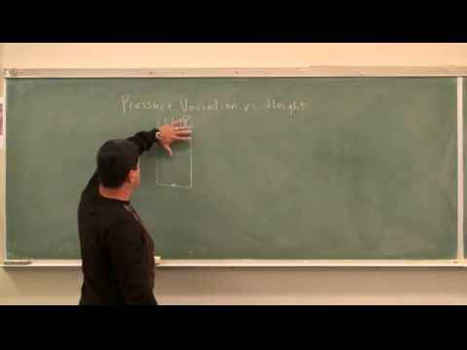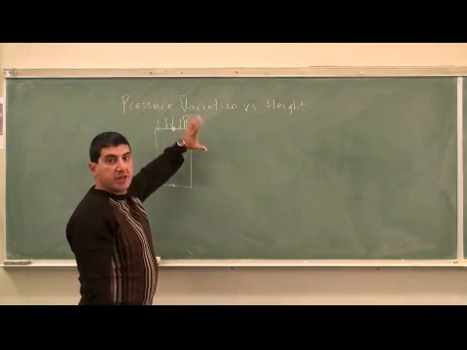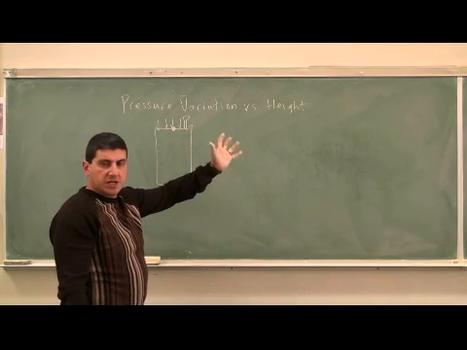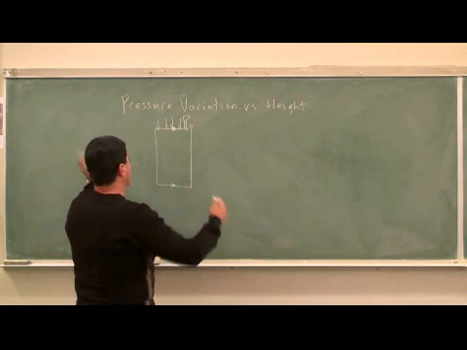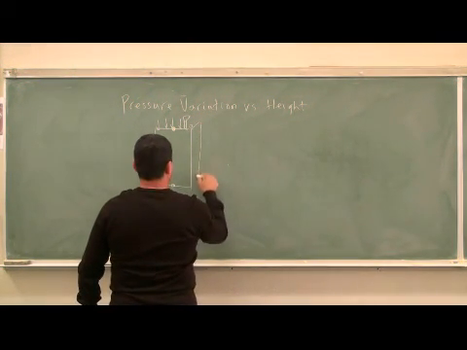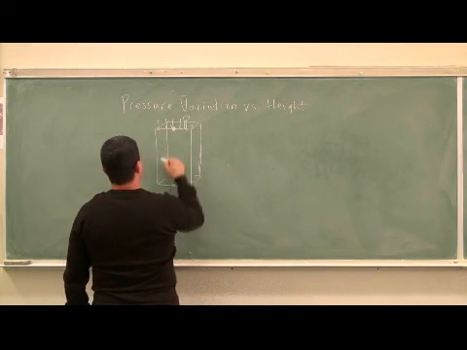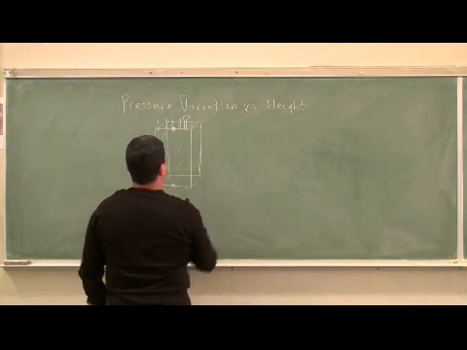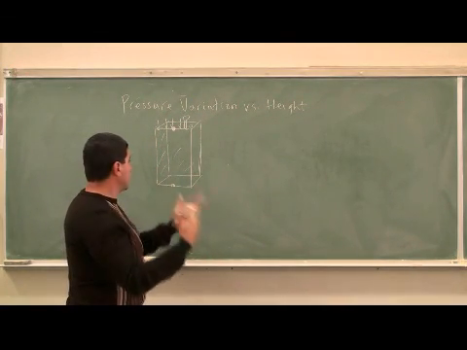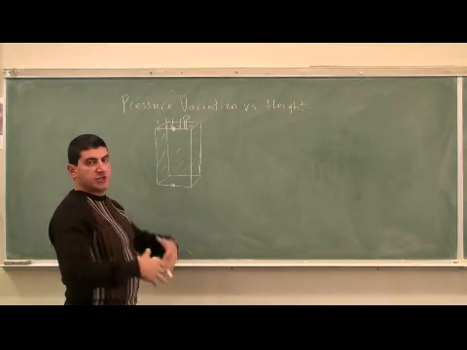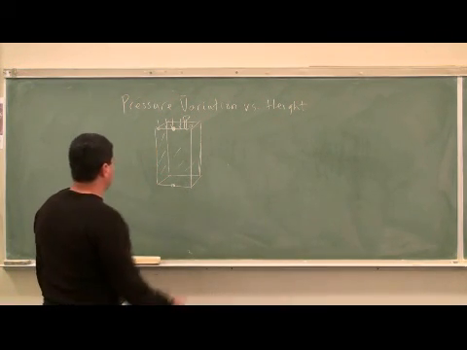The reason why is because this column of fluid, now this could be air, it could be any kind of gas, it could be water, it could be oil, it could be mercury, anything. So imagine a three-dimensional picture. So it could be any kind of fluid, liquid, gas, anything. So when I say fluid, it just means either liquid or gas. So what's the pressure down here?